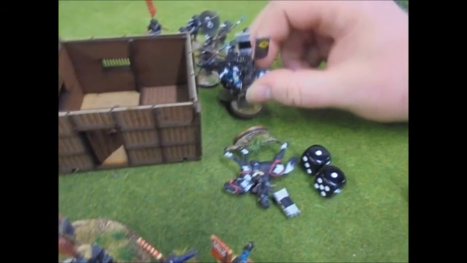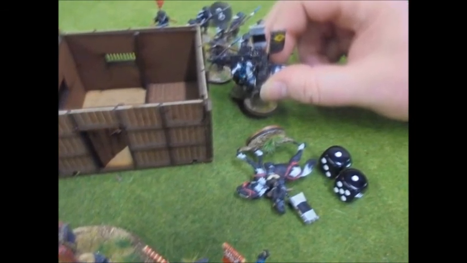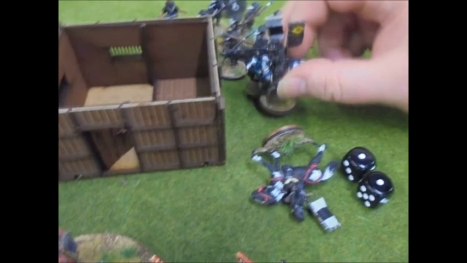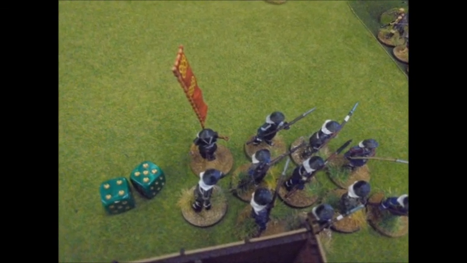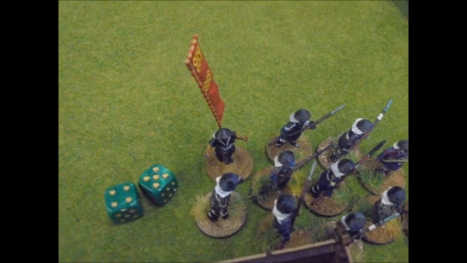And double 1. Double 1 on the courage test. They call them elite samurai, whatever. They didn't like being charged by a bunch of guys with spears. And they've gone. There's the victorious Ashigaru passing their morale test or courage test. Going to be shot at, but they've just killed some samurai.